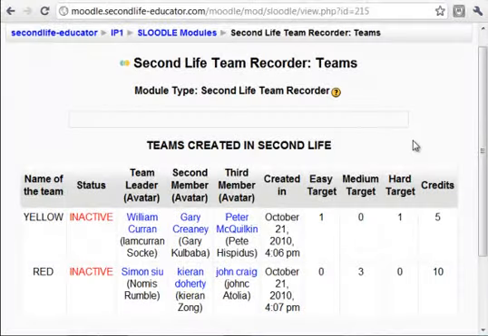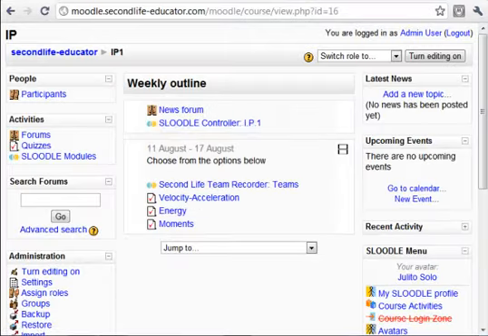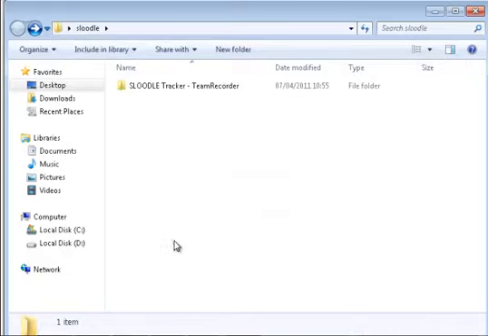On the Moodle side, some files need to be adapted as well to receive, store, and then display all this new data. Actually, only a few files are directly involved in this process. One file to create the database table where the data is stored, 2 files to receive and store the data, and one last file to render the new information. Adapting these files is enough to have the new version of the Sloodle tracker communicating with Moodle. But obviously, if these files are overwritten on the server, the basic functionality of the Sloodle tracker will be removed. So if you want to have both at the same time, a new complete plugin is needed.